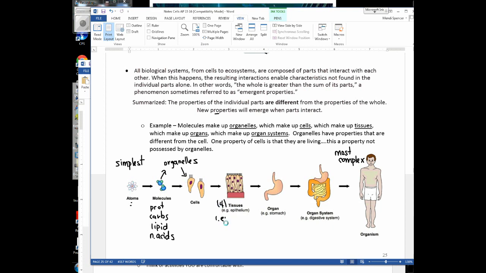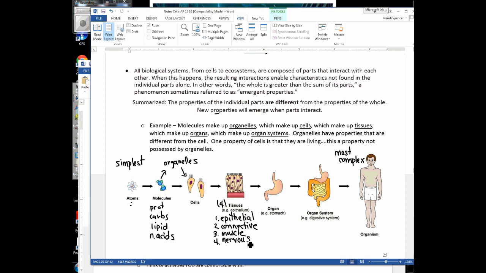There's epithelial. Again, those are cells that line parts of the body. Like the lining of your stomach is considered epithelial tissue or epithelial cells. Connective. So there's cells that come together to make connective tissue, like tendons, and blood is considered connective tissue. There's muscle tissue. And there's nervous tissue. So those are the 4 types of tissues.